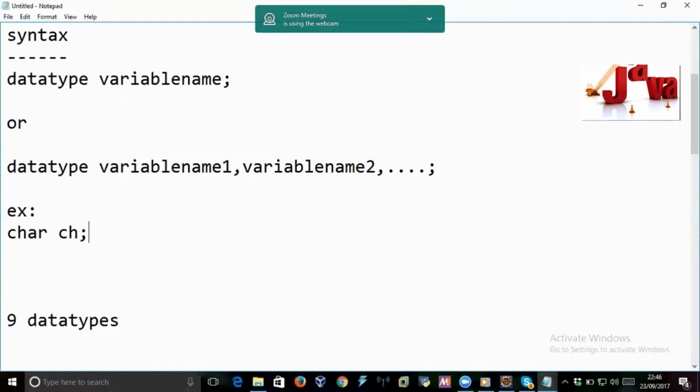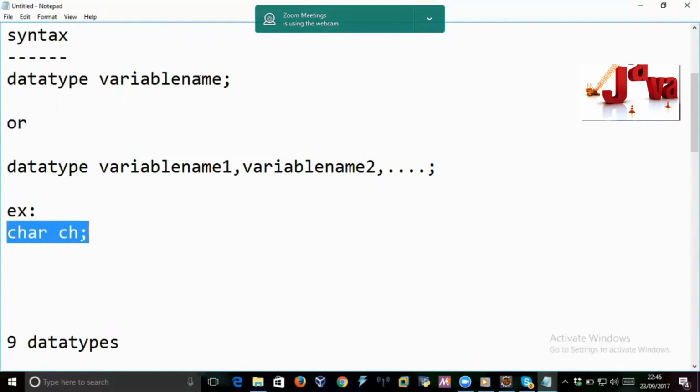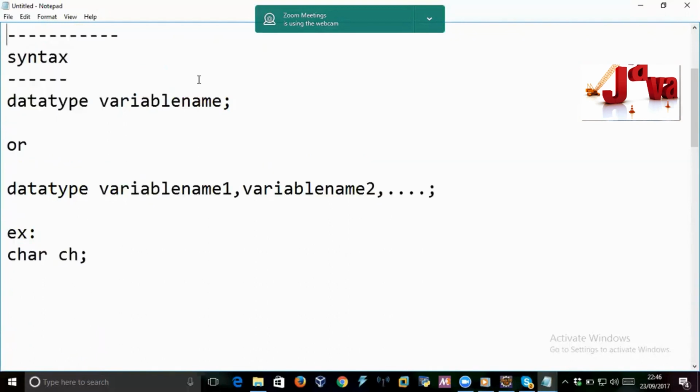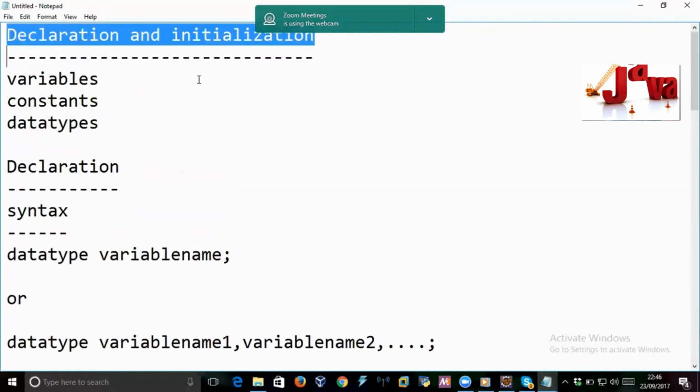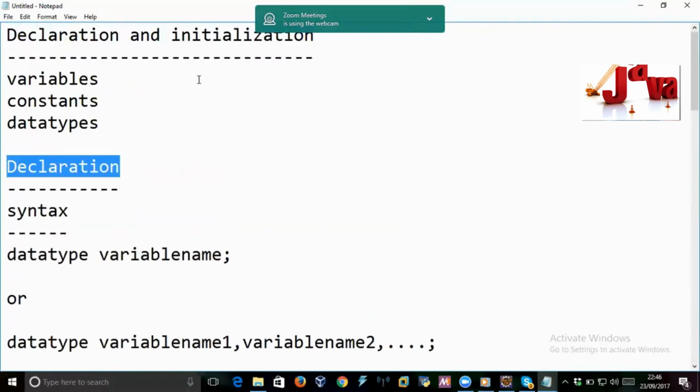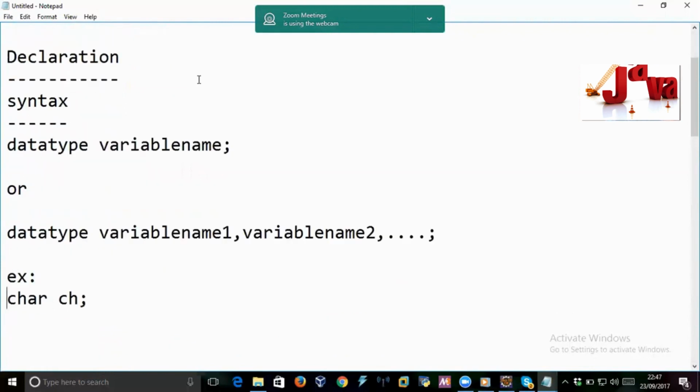Now anyhow, in one video, I'll discuss about the common mistakes which generally the beginners will do so that you get perfect idea about all this. But anyhow, char ch, that is the example here. This is declaration. And then what you have to do? That is step one. I think I had divided this into two parts, declaration and initialization. Declaration is just nothing but declaring a variable that is data type space variable. Many people, trust me, many people don't have this clarity. But I want you to be clear now at least. I hope this is clear.